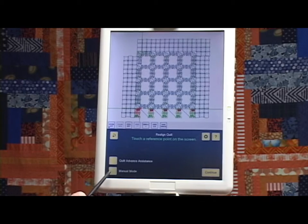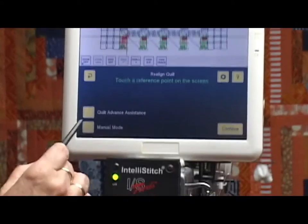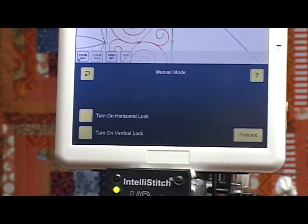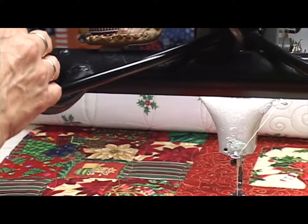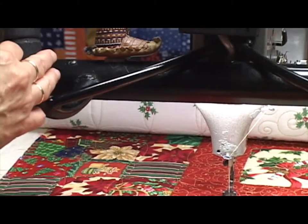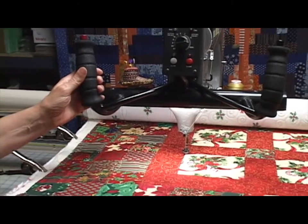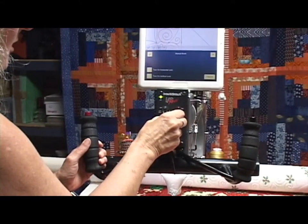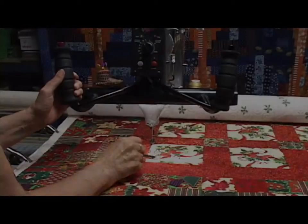Here's my button that says manual mode. When I touch that, you'll hear the motors, you'll hear the drive wheels lift. Now one of my drive motors is under the quilt here. So the fact that IQ did it automatically meant I didn't have to reach around or anything. My other motor is at the back. The wheels are lifted, so now I'm going to stitch, but I'm going to move my dial to my regulated stitching, and I'm going to stitch around this motif.